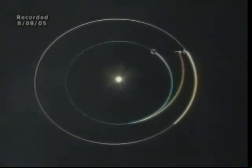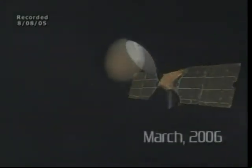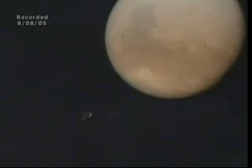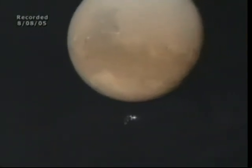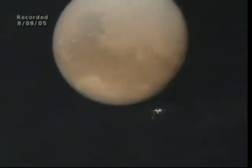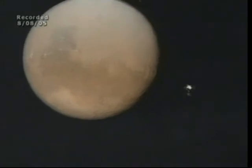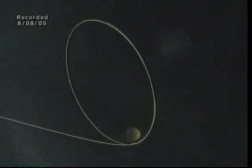It takes us about 7 months to go from Earth to Mars. And we actually wind up being ahead of Mars during that phase, and Mars catches up to us and pulls us down into its gravitational well. In March of 2006, we actually approach the planet over the south pole, firing our Mars orbit insertion thrusters. We fire them for about 30 minutes. Half of that is seen by Earth. The other half is behind the planet, and we will not know. It'll be white knuckle time during that process.